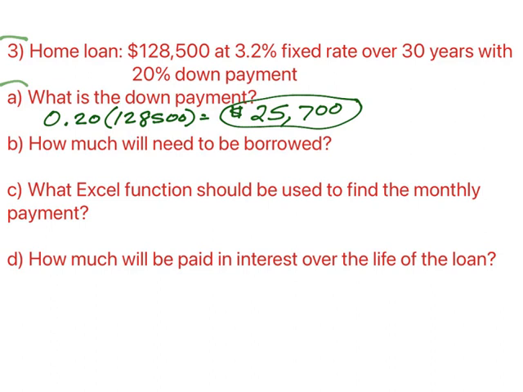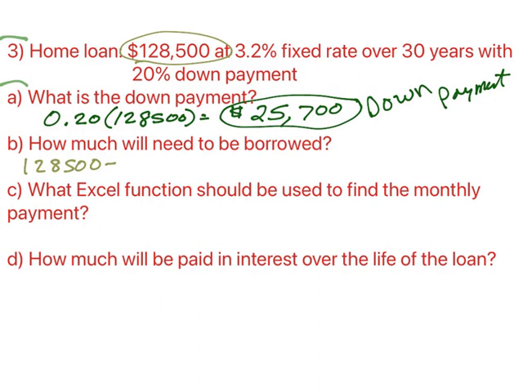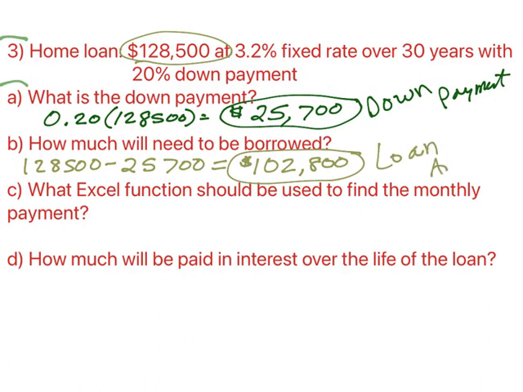But anyway, if this is my down payment, the $25,700, how much then do I actually need to borrow? Because you don't have to borrow the entire amount if you make a down payment. So the total price is $128,500. I give them $25,700 when we sign the papers, and that means the loan amount is going to be the difference between those, which is $102,800. So this is the actual loan amount. The loan amount is not necessarily the amount of whatever you're buying, because if you put money down, that takes down the loan amount.